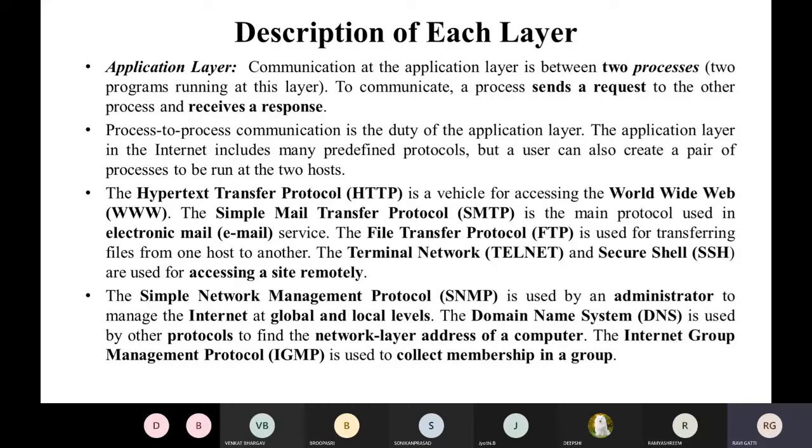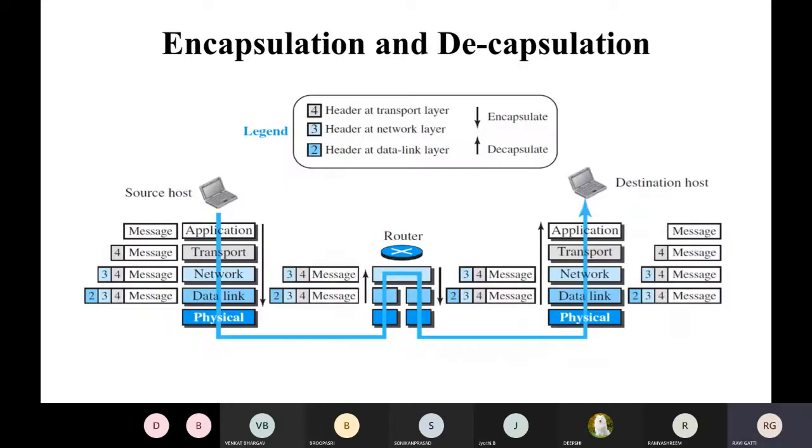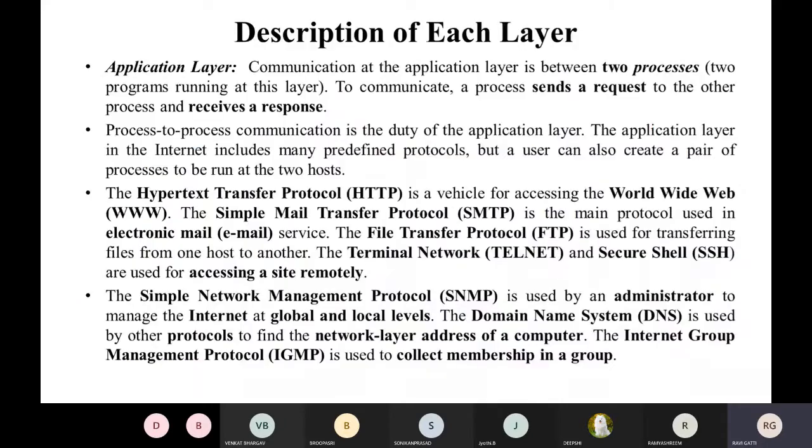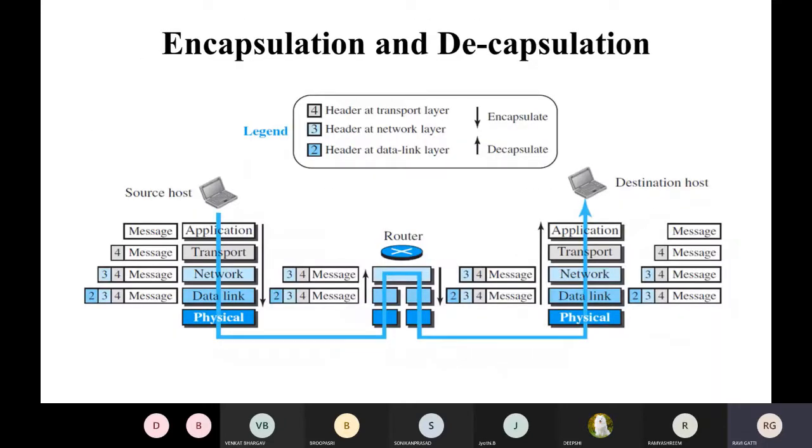Along with that, we have other application layer protocols which help us transfer data successfully between the transmitter and receiver. One is the Simple Mail Transfer Protocol, and the other is the File Transfer Protocol. These are the two important protocols used in the application layer. Okay, so this is all about the different layers. I request everyone to please make a note of this diagram and tell me once you complete.